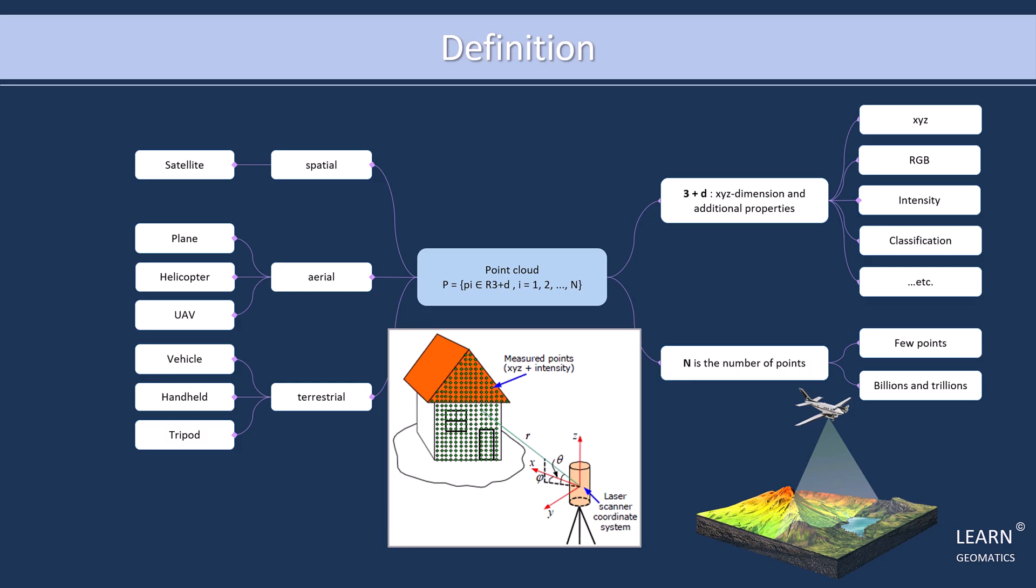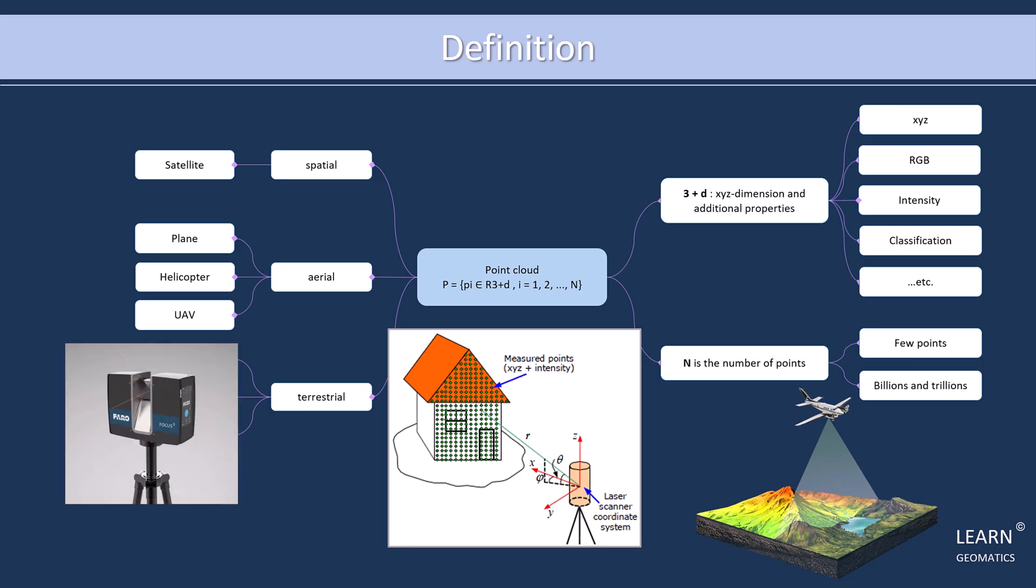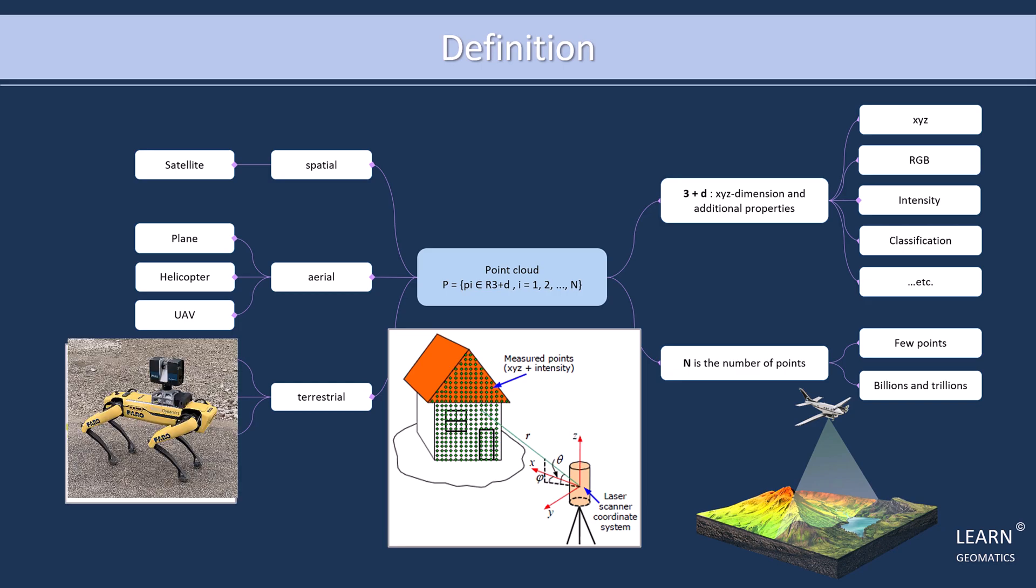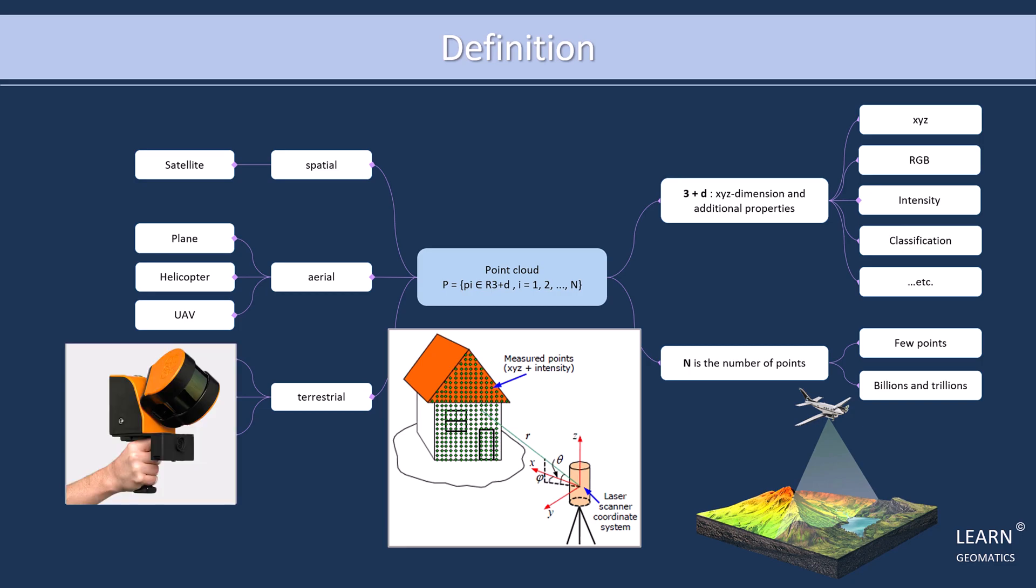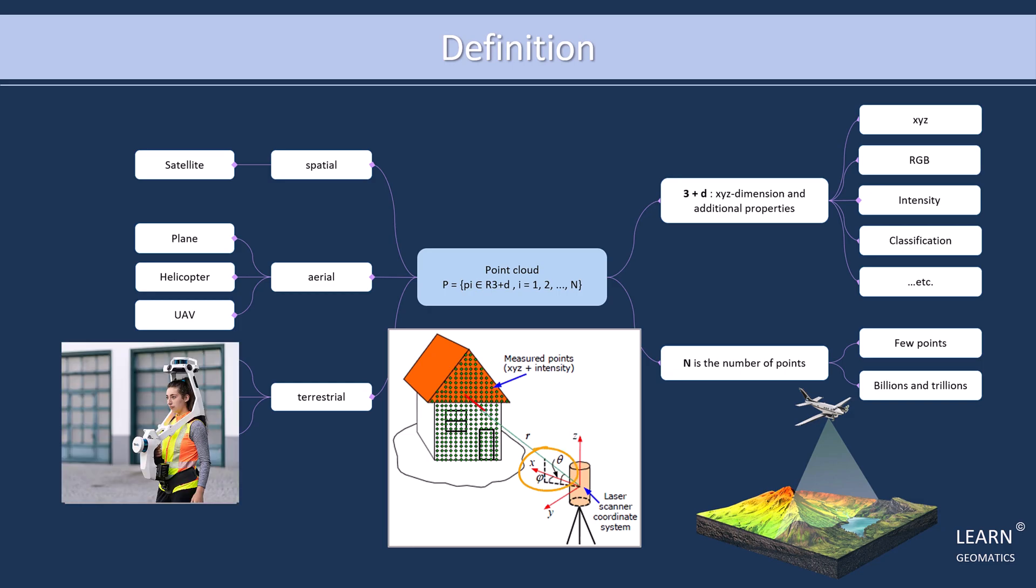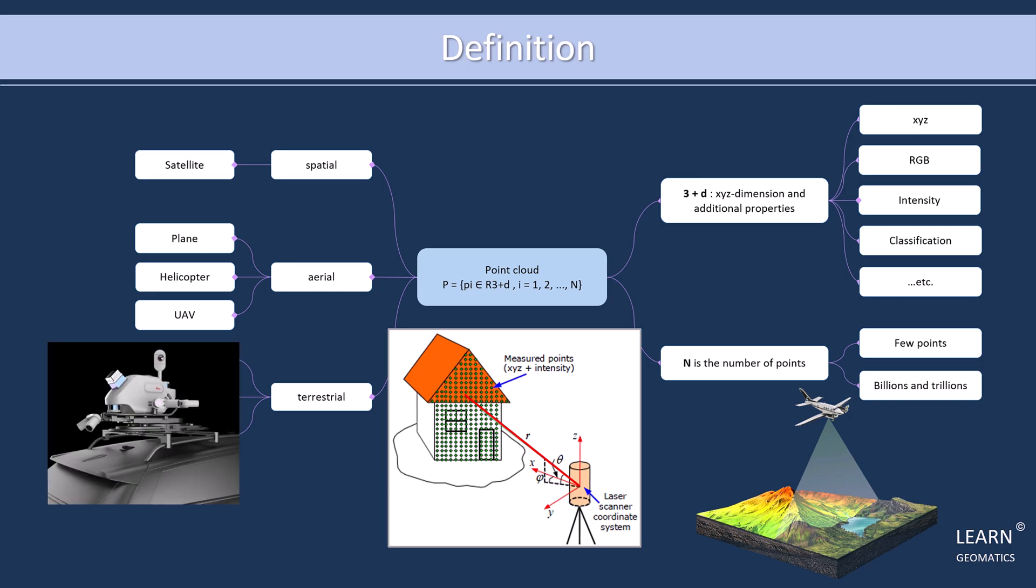Now let's talk about the different types of sensors used for acquiring point clouds. There are three main types of sensors used for 3D point cloud acquisition. Terrestrial laser scanners are typically mounted on tripods and capture point clouds by emitting laser beams that sweep over the scene. They measure the angular coordinates (horizontal and vertical) and the distance to each point. After measuring these parameters, a transformation is made to convert the polar coordinates to Cartesian coordinates.